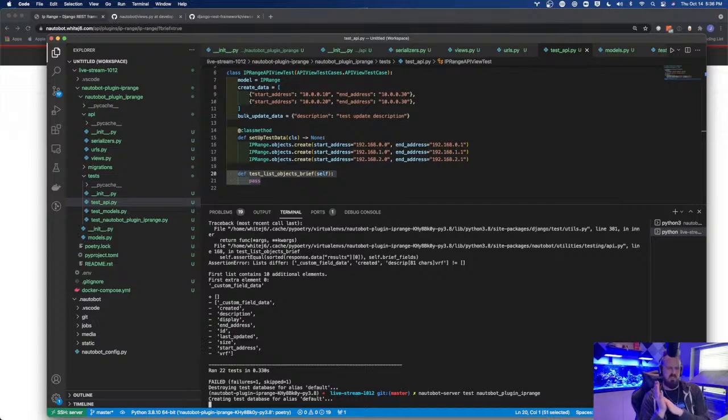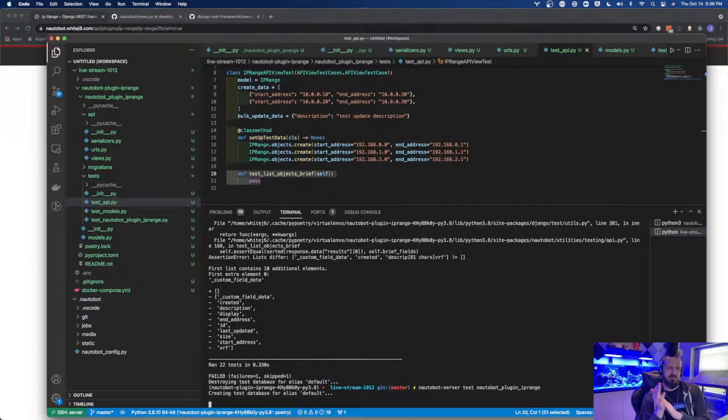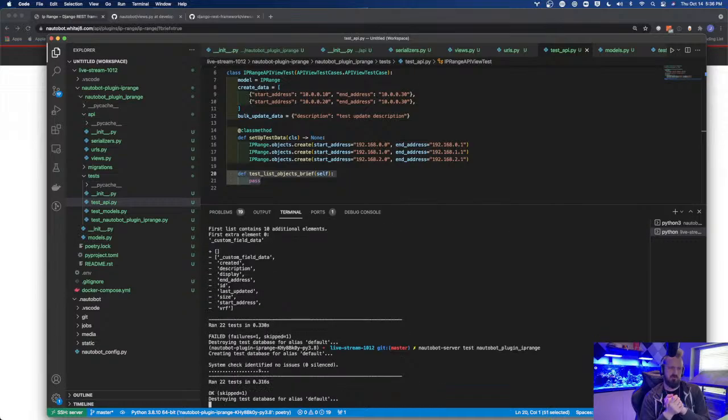Man, I wish there was a way that we could speed up our tests. I wonder. Cool. So now we're at 22 tests, only 1 skipped. And you saw that it took a moment for us to create the alias of the default database. That was actually the longest portion of the test. Once it created the alias and was able to run the test, it was done. It was easy. But it was that waiting period to create that alias that was the majority of the wait time.